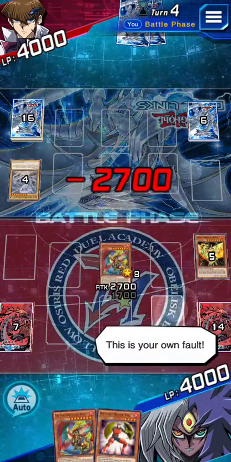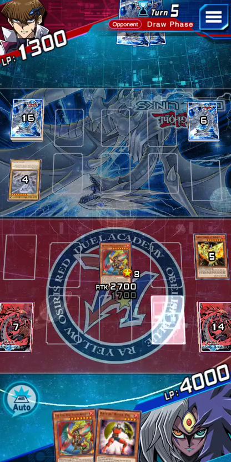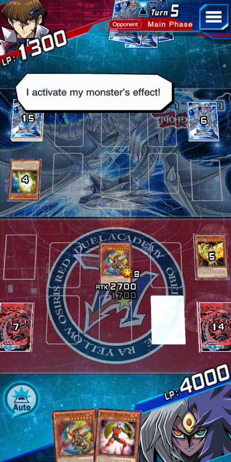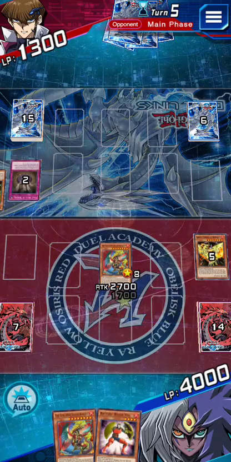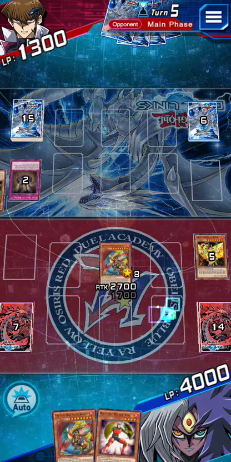How does that make you feel, Kaiba? Does it make you feel sad? It would make me feel sad. I draw. What you got? I activate my monster's effect. Okay. And then? See, people are catching on about this Trap Hole, by the way. It's a good card.